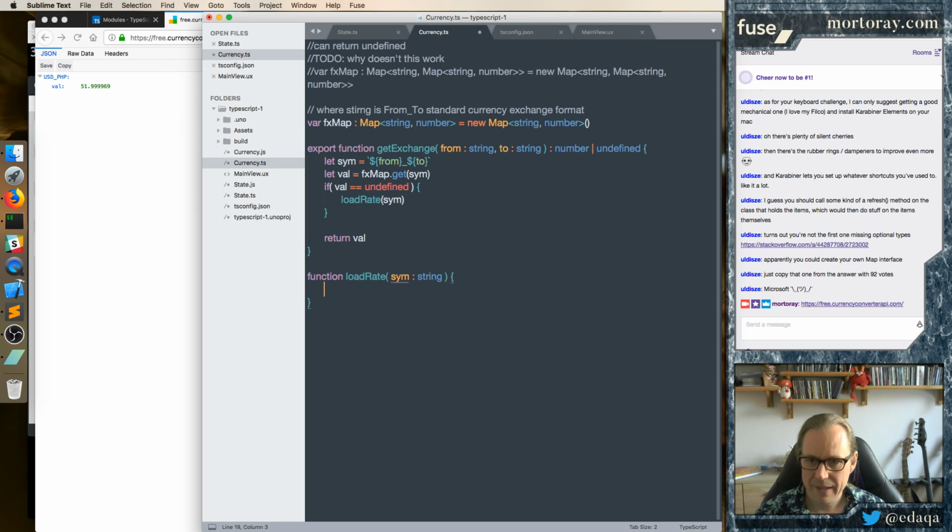Now, fetch. Compact. And we're just going to do symbol, I guess. Dollar symbol. And hope for the best. And I hate the fetch interface.